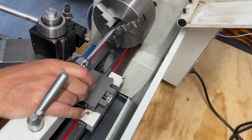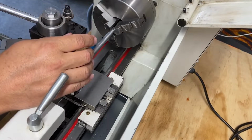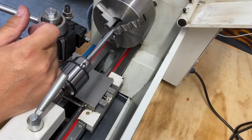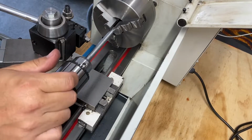I think what I am going to do is chuck this thing back up. I'm going to flip it over just like I had it, and I will go ahead and put a hole in the end for a live center. That's what this is for. And this is all learning as well.